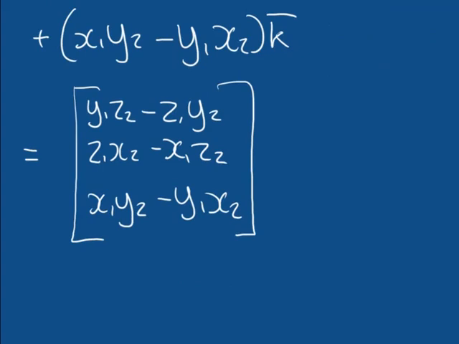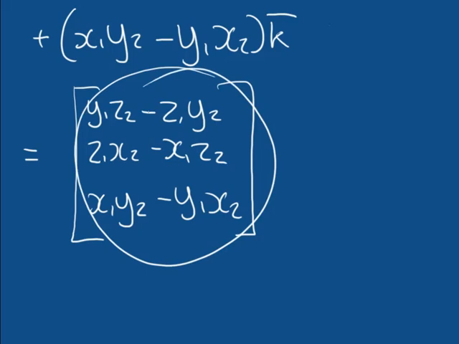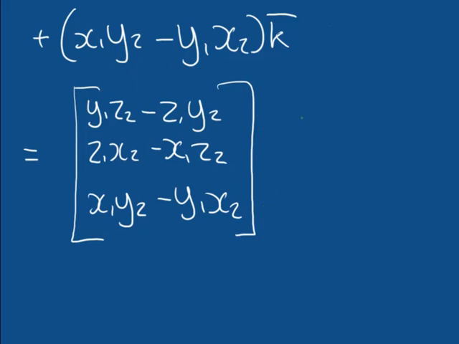Now this might seem quite difficult to remember. You may think you're going to have a hard time remembering how we calculate the cross product in terms of the components of the vector. But there's actually a nice visual trick that you can use that makes remembering how to compute the components of the vector for our cross product very easy.